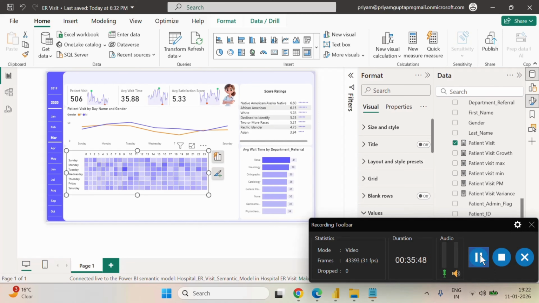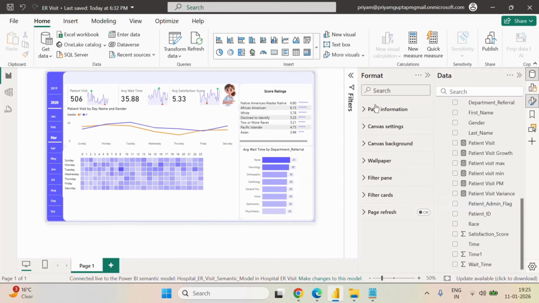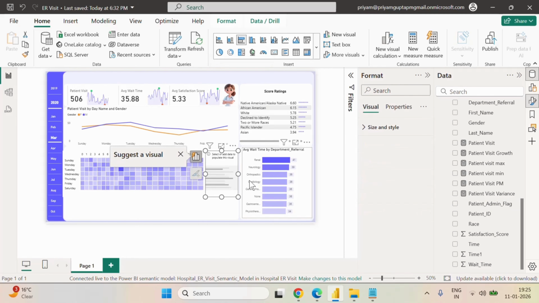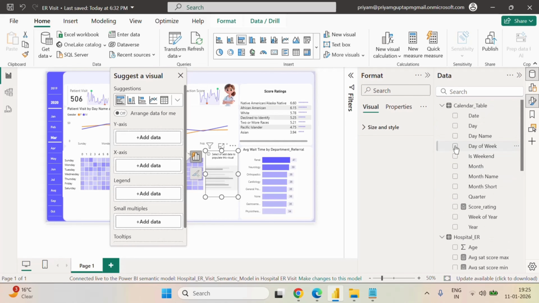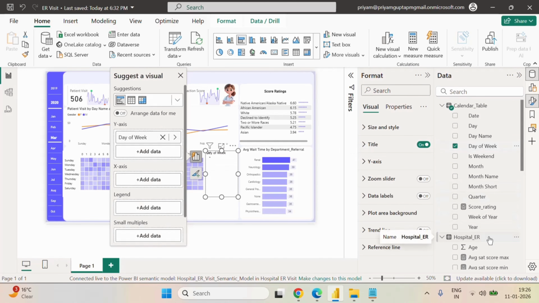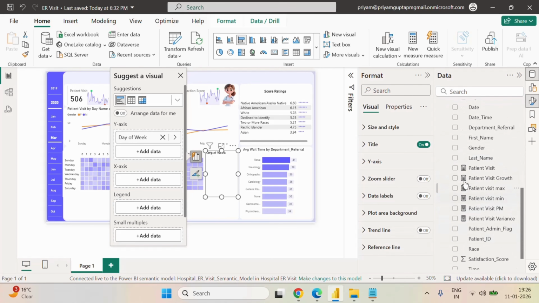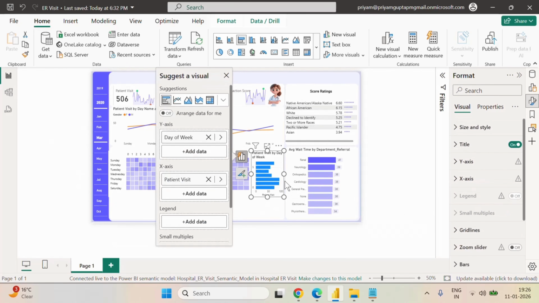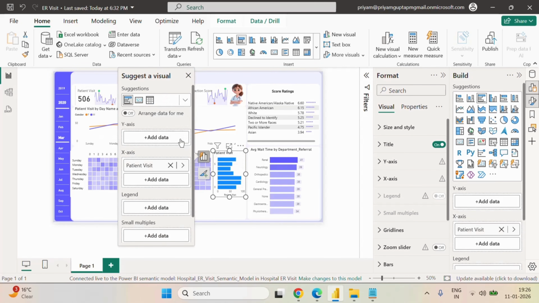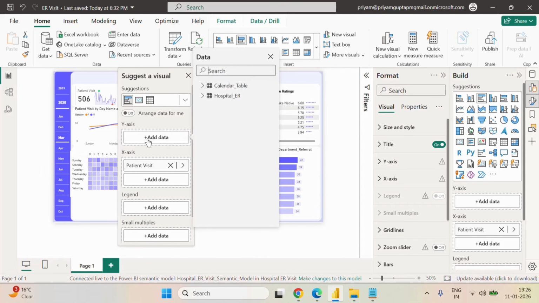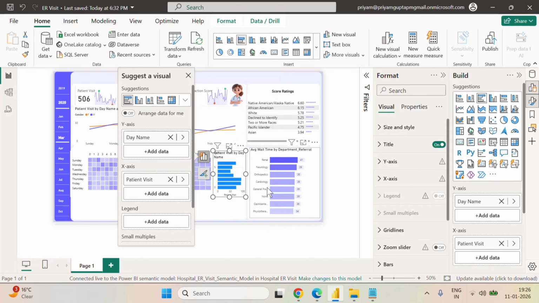Okay, so now let me choose one more chart, this one. And here we have to show the day of the week by patient visit, by day name.